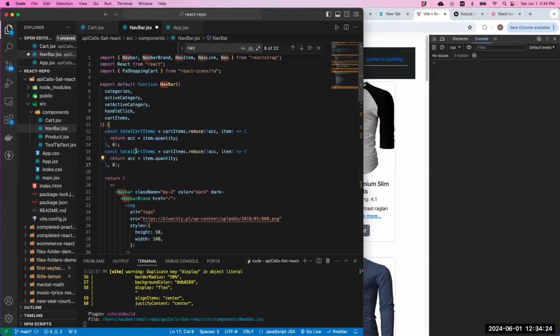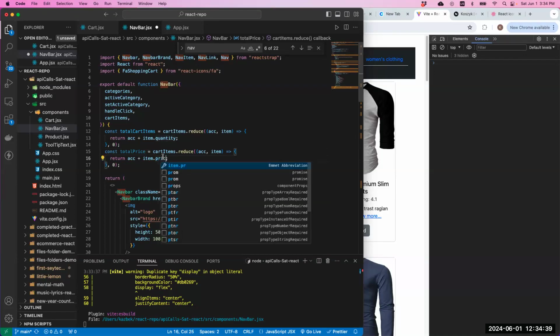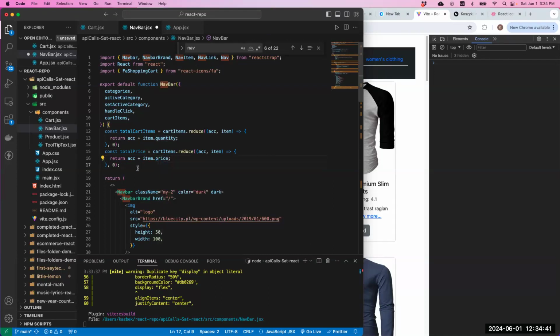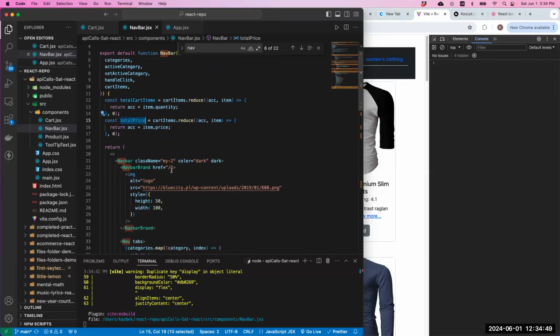Yeah, let's try total price, maybe. Price, reduce, item.price. Now we have this total price, getting it the same way, right?